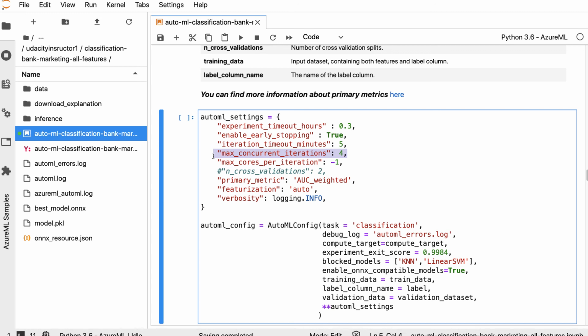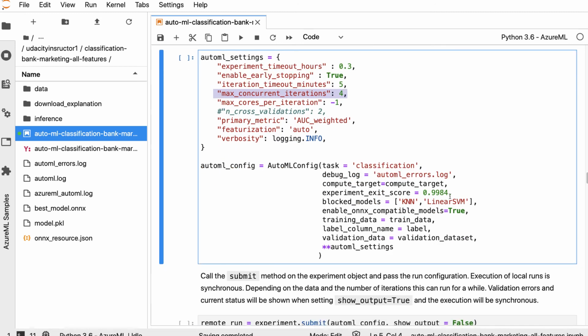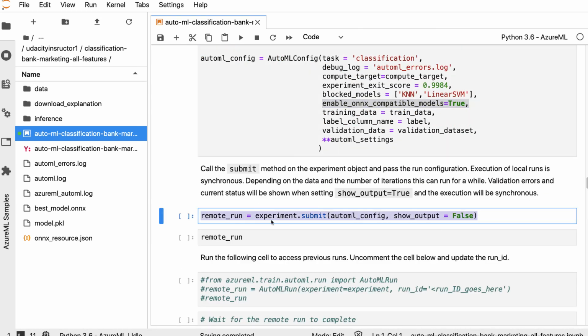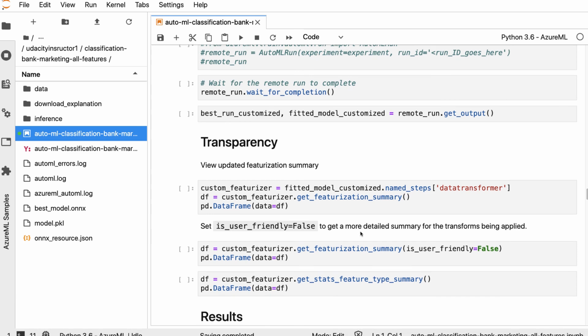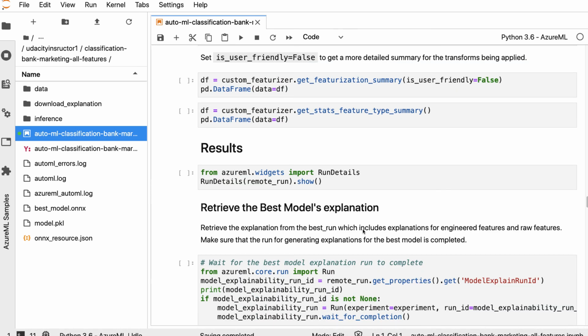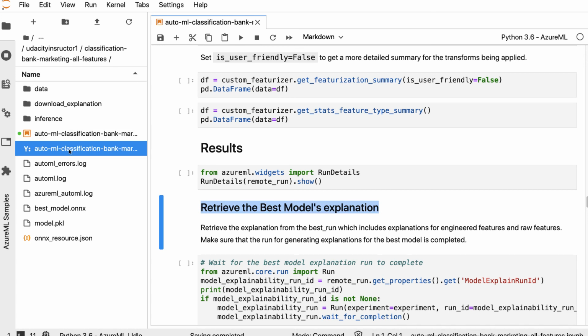Once I've got that AutoML config, I pass that into this object, and then I put a couple other things inside. So I say, don't do k-nearest neighbor, don't do linear SVM. Make sure, again, that it's ONNX compatible so I can export it, and then pass in my training data, validation data. But again, even though we're writing a little bit of code, I'm not doing the ML myself. I then say submit it, and it runs. Once all this runs, then I can actually go through and pick the best model that's run, and then visualize it. And I think I've run this before.